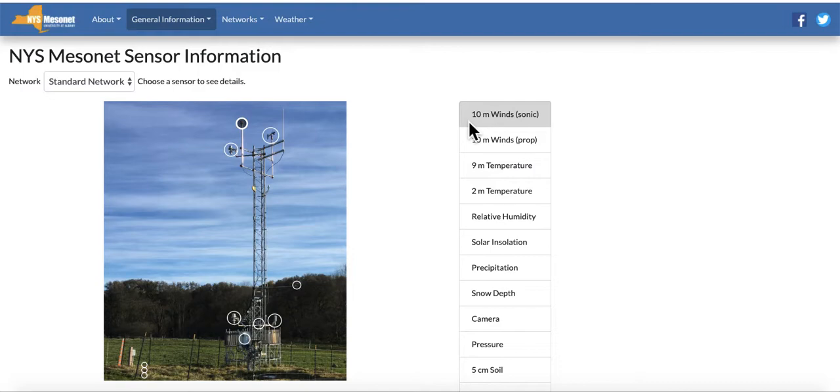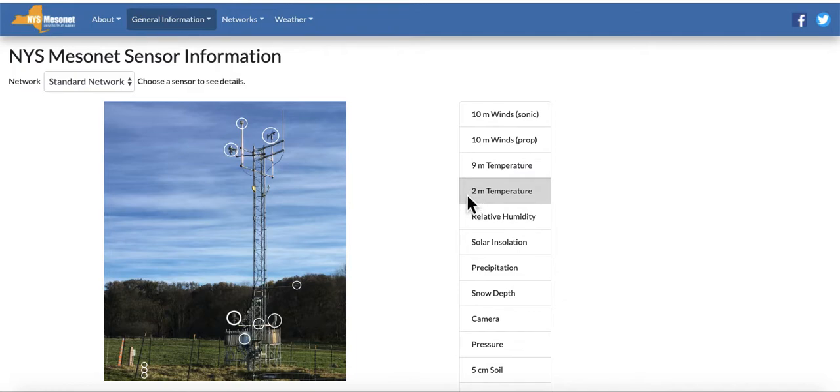For example, at the top here, there are 2 wind meters, different kinds, and they're at 10 meters, so that's up high, about 30 feet. There's also a temperature probe up there, a thermometer at about 9 meters, also high up. But then there's another one down below at 2 meters.